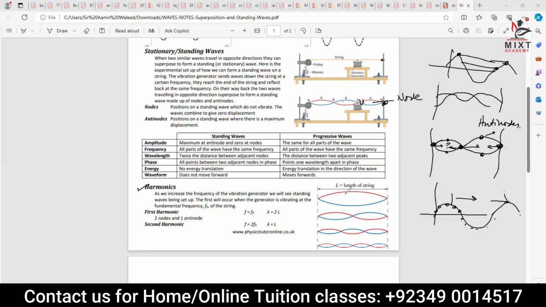If you check it out here, this is in phase, this is in phase, this is in phase. Here, this is not the case, because here this is in phase, but they are far apart. They are at a distance. But this one, they are not far apart. They are in one node, or you can say in one complete adjacent nodes in phase. So that's what we call points one wavelength apart in phase. Their phases are not far, they are in one node.